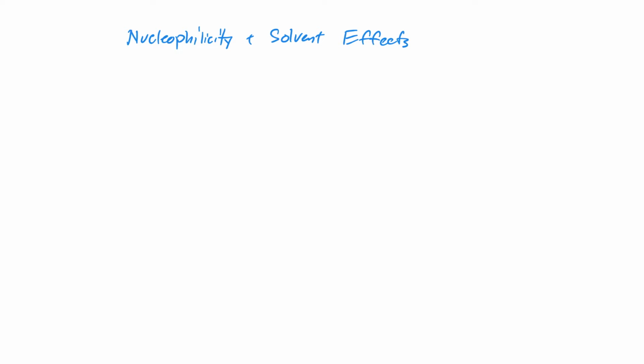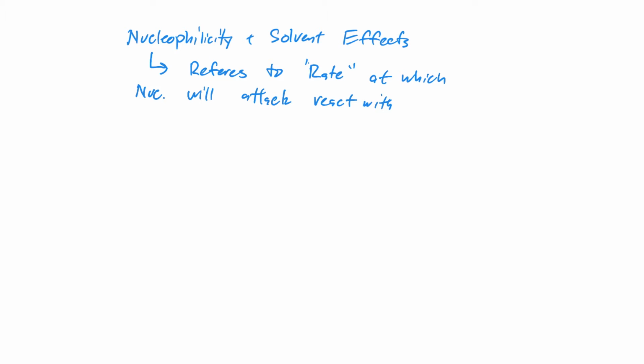Let's spend the next few moments talking about nucleophilicity and solvent effects. If we look at the term nucleophilicity, that refers to the rate at which the reaction will occur, or at which the nucleophile will attack an electrophile. And we say attack, but really react with is also perfectly reasonable. An electrophile, and I'll use E plus to indicate electrophile in this case.